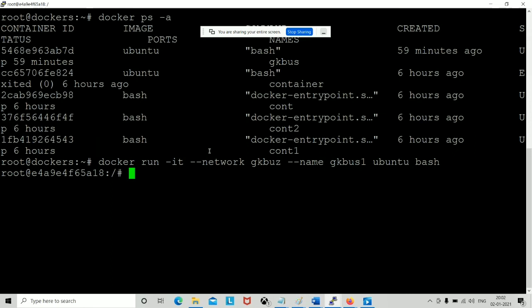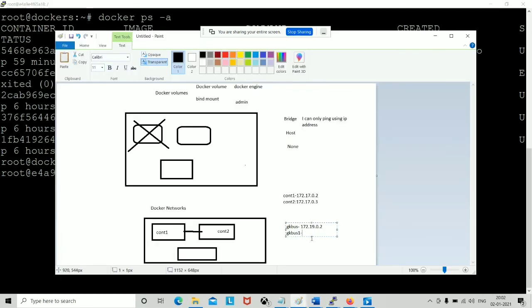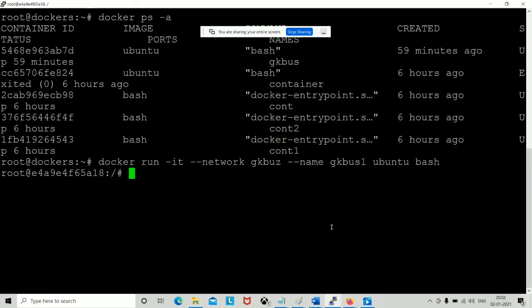Okay, now I've created another container in the same network. Now let me check if I can ping my container gk bus from here. As I already said, it is 172.19.0.2. Instead of that, now I'm trying to ping it by using the name. Okay, so ping gk bus.